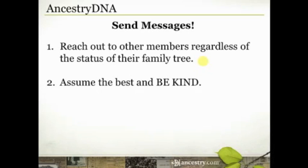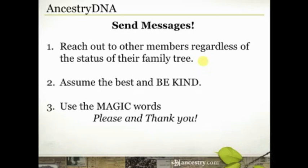There's this broad spectrum of people that are involved in the Ancestry DNA program, and we are family, and so we need to figure out how to work with each other and how to communicate with each other via the written word in a way that is kind and encouraging. And so go overboard with that if you need to, hence the capitalization, right? Use your magic words, and that's such a silly phrase. My sister's a third grade teacher, and so sometimes that phrase just pops out of my mouth. But use those magic words of please and thank you.